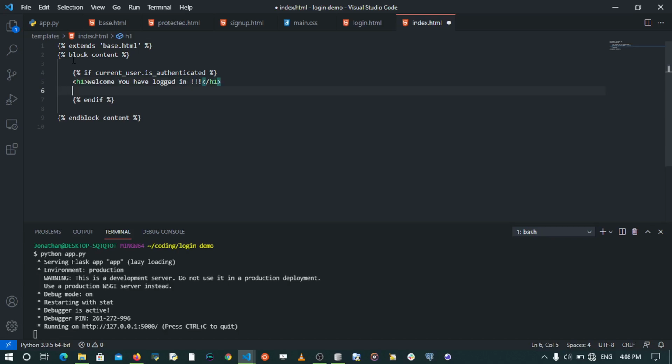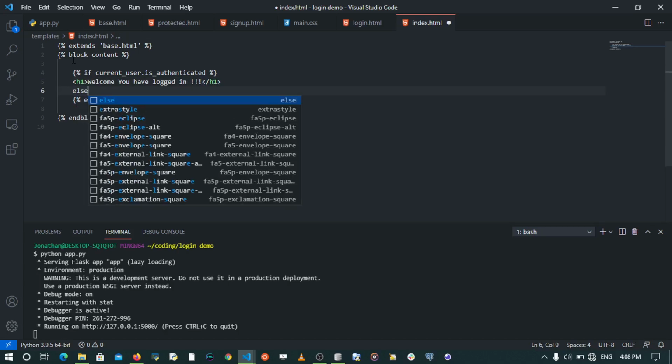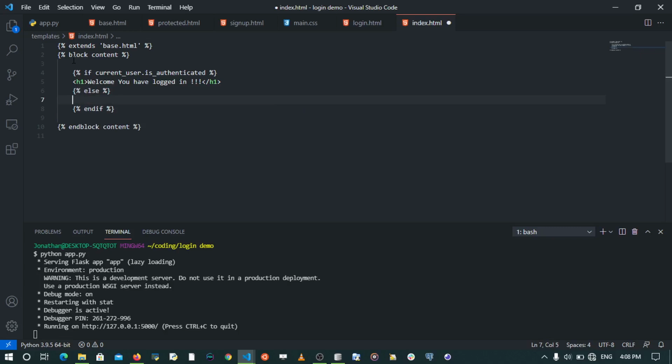And if they're not authenticated, we say else, and display the default welcome message for those who haven't signed up.